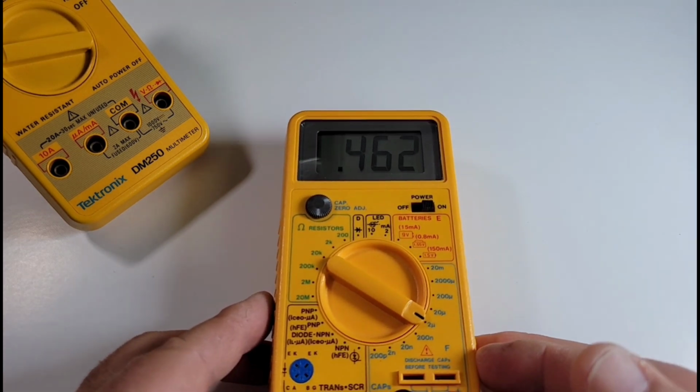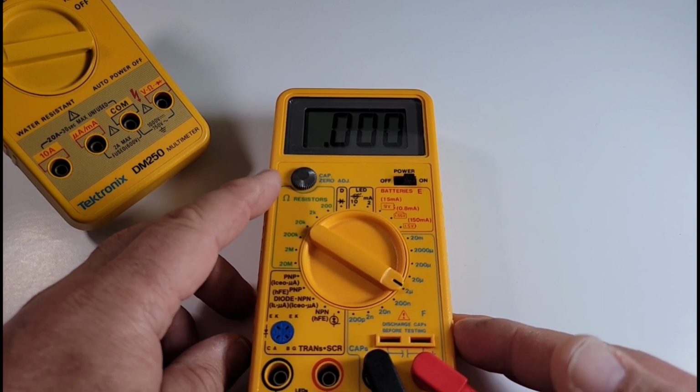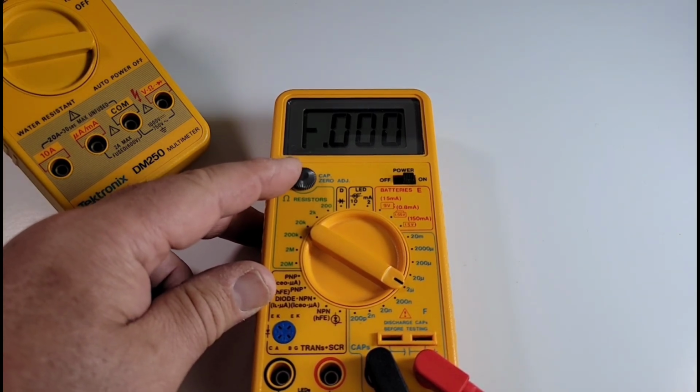Another nice thing is the fact that we've got this zero adjust. If we have any stray capacitance whatsoever on the meter, before we take that reading, we can zero it out with the zero adjust, a very nice feature to have.